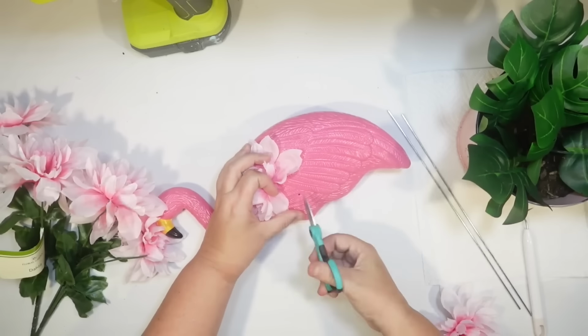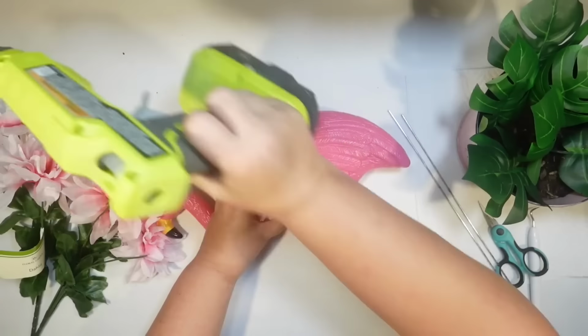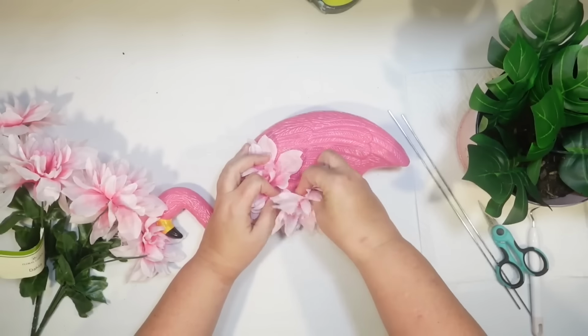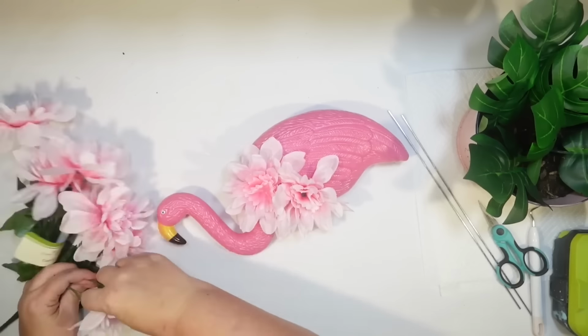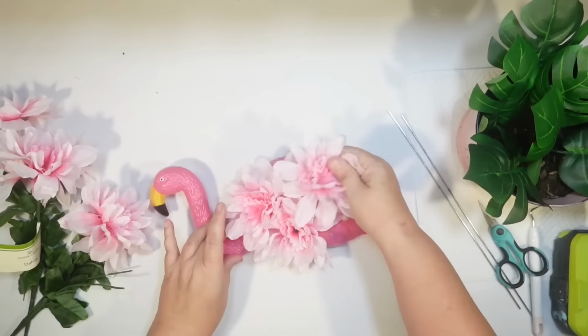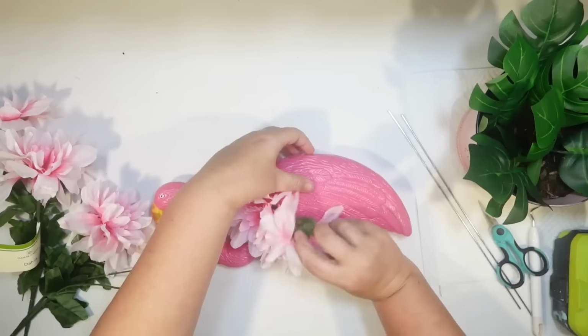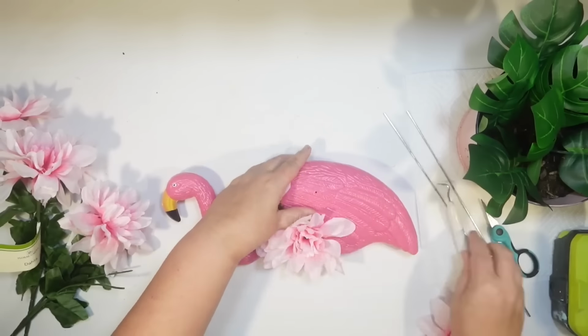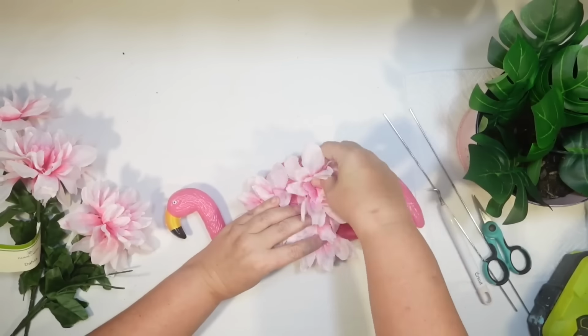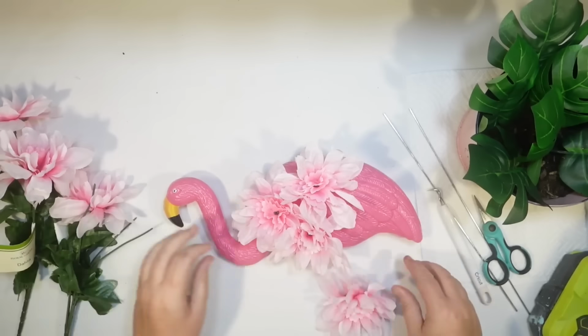So I did one there to the left. I'm going to do another one down here on the bottom part, just using the shape of the flamingo as reference. I figure out where I want it to be. I'm going to have one right above that. And then it's so easy just to poke a hole in those. And then I just make a small snip to give it a little bit, because otherwise it's not going to fit in there.